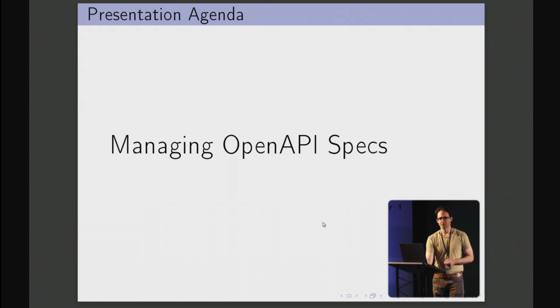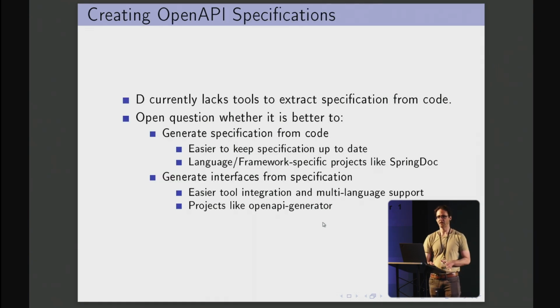So then there's the other question. If you're developing a complex project, how do I manage these specifications and where do I generate them? Because there's a lot of different options for this. The two big pathways are about when I should create the OpenAPI specification. Should I start with my code and extract information from my code and turn that into the spec? Or should I start from writing the specification and then generate code to interact with it? There's different people with different opinions, and there's no right answer. You just get different properties depending on what you chose to do.